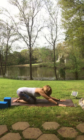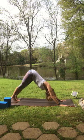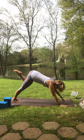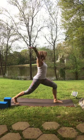In your next inhale, rise to tabletop. Let's find downward facing dog. Lift the hips, drop the heels. Reach your right leg up, big stretch. As you exhale, step into the top of the mat, pause. Maybe find a little balance lifting on your thigh or arms to the sky.